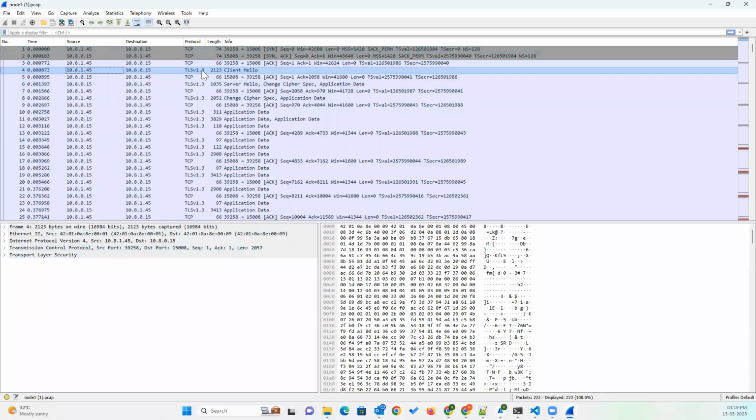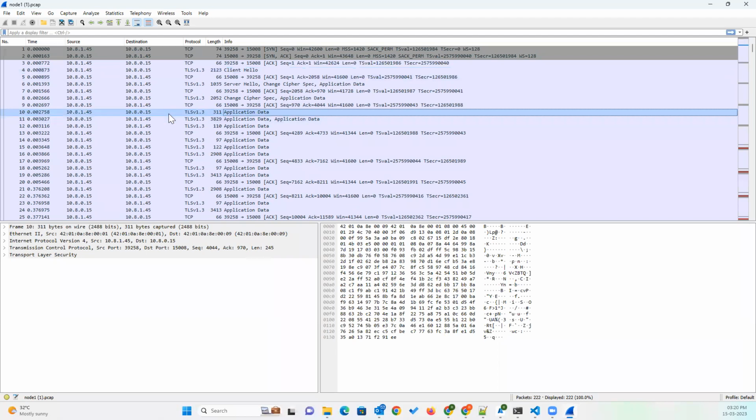This is the initial handshake that happens in any TLS communication. We can see client hello, server hello, and the cipher exchange. The handshake happens till here, and after that the application data starts. We can see that all the application data is TLS encrypted, TLS 1.3.